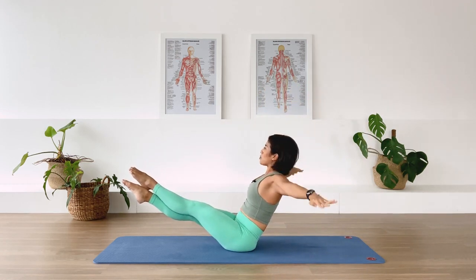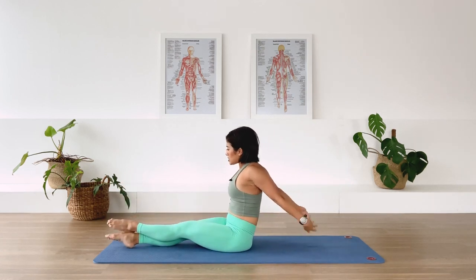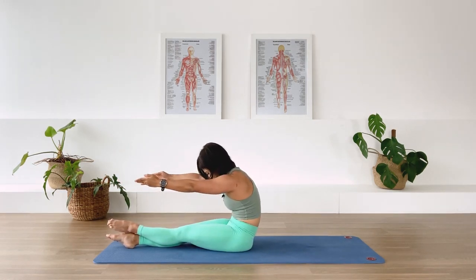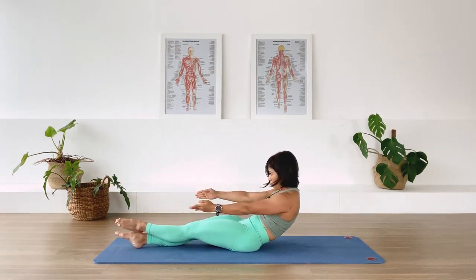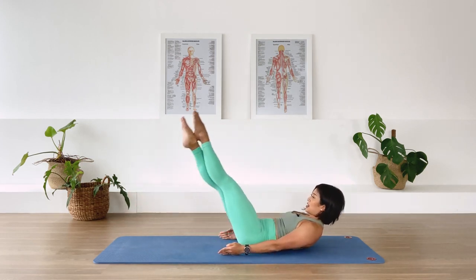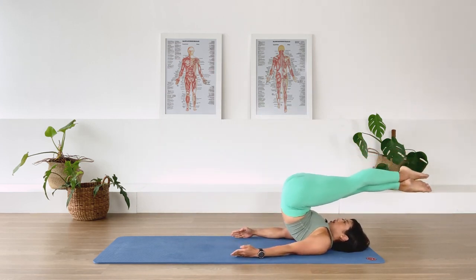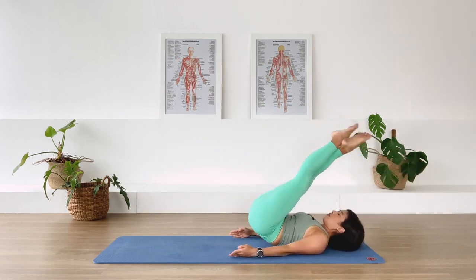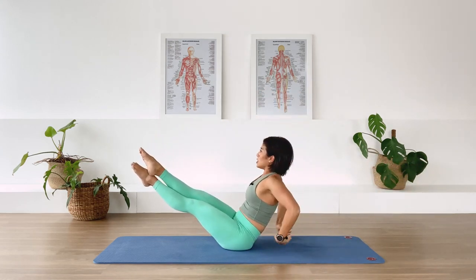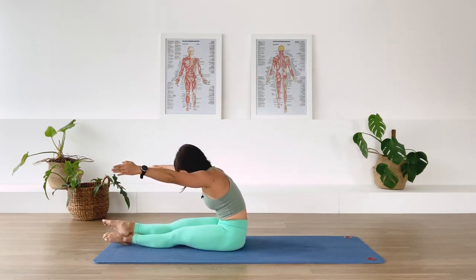Circle the arms up to the side, bring it behind you, stretch your arms back, lower the legs down, take the arms forward into that C curve again. We roll down, lower back touches the floor, then we're gonna hover into that boomerang position, then legs continue over, switch the legs, roll down, come up, teaser. Open, stretch your arms long, lower the feet, circle the arms forward.